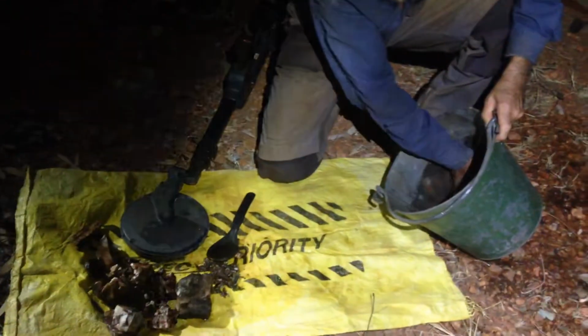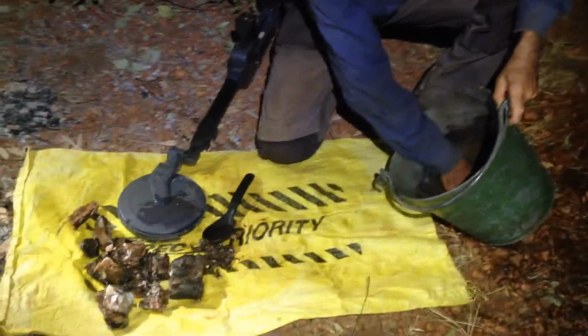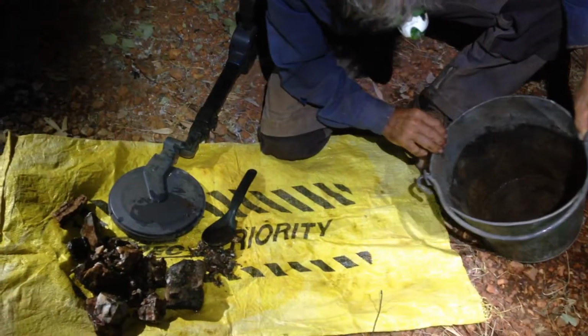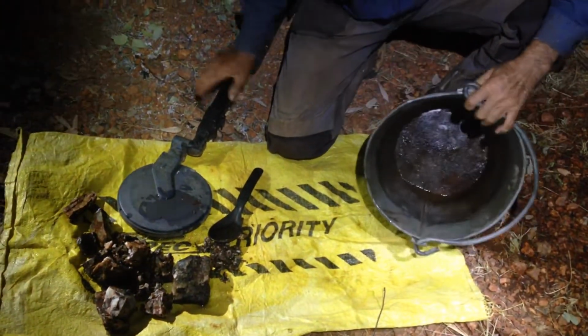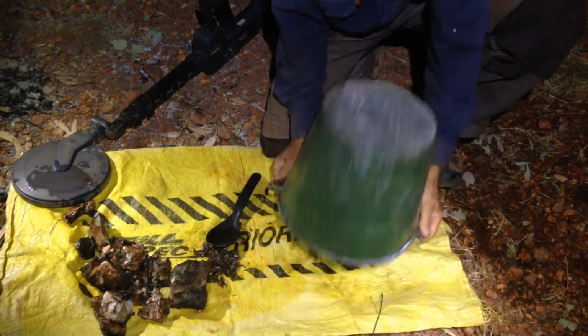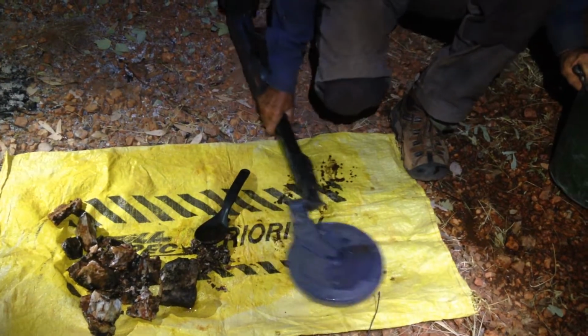No, it didn't. He played with it over the bucket. It's in the bucket. Can you tip it out onto the plastic? Check there's nothing left, isn't there? Maybe the fire? It's got to be on one of them rocks. Yeah, it's probably on one of the rocks.